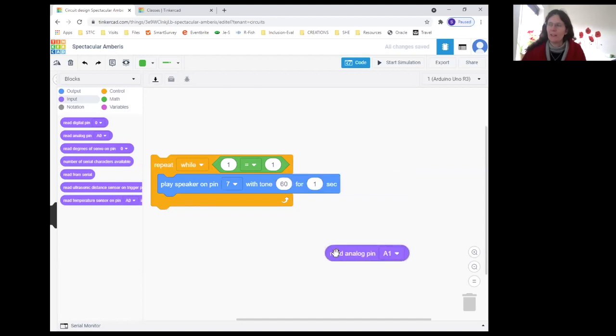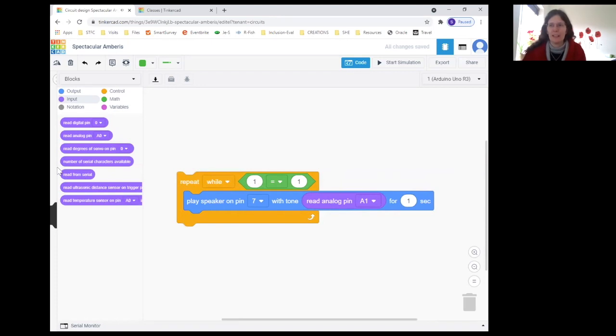If you take that bit out and just leave it as 60, and then try simulating it, if it makes a noise, then you know that your buzzer circuit is right and that there's a problem with your photoresistor circuit. If it doesn't make a noise, then it probably means there's something wrong with your buzzer circuit. So try that. Always a good idea to make it as simple as possible when you are debugging your code.